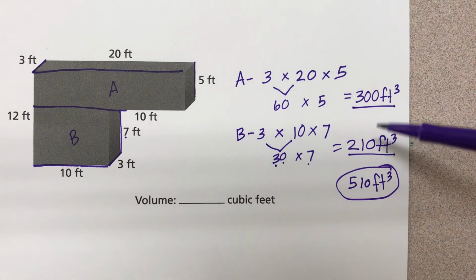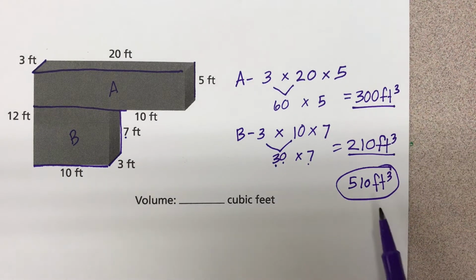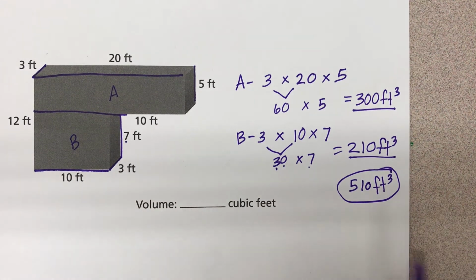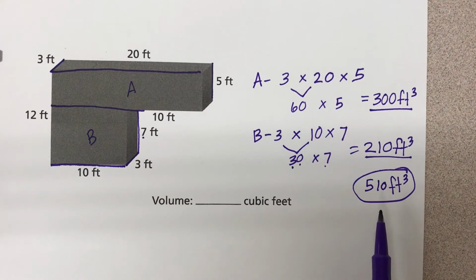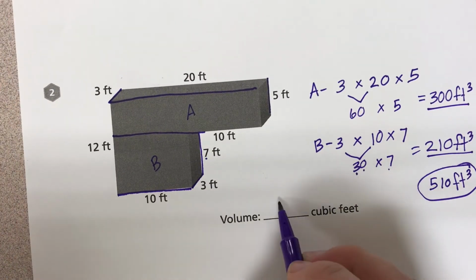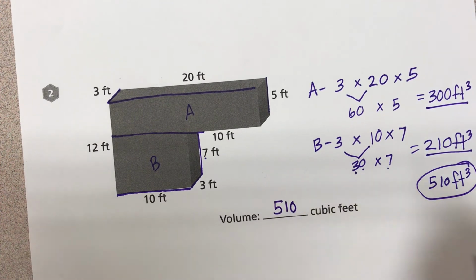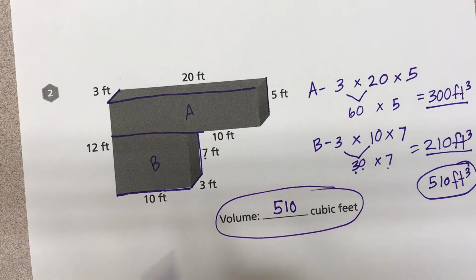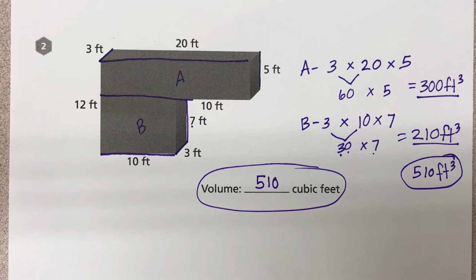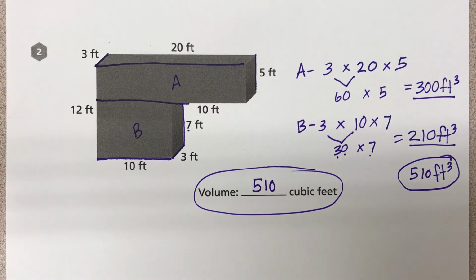You can absolutely just add it up like you normally would, write it all out. It's more important to get the correct answer than to get the answer quickly or in your head. So writing it out, if that works for you, is absolutely fine. But I just wanted to show you how I was able to do that with mental math. So the volume of this entire figure here is 510 cubic feet. I want to make sure I transfer my answer into the answer space. And those are the answers for numbers 1 and 2 on the homework last night.